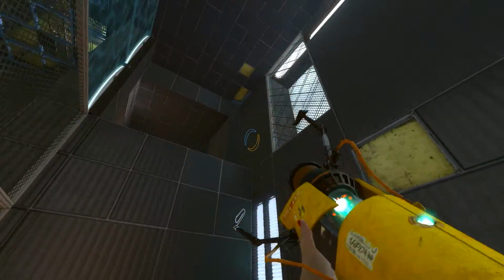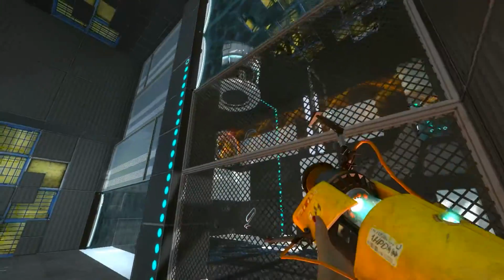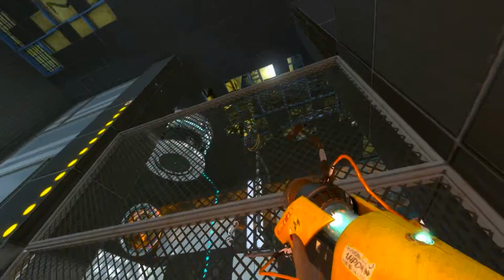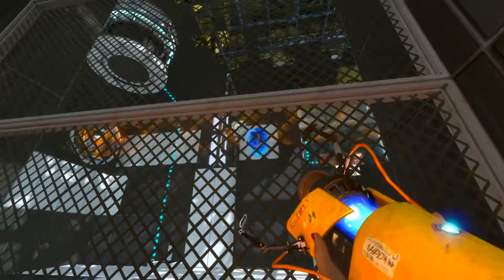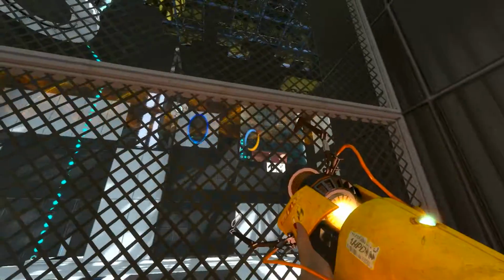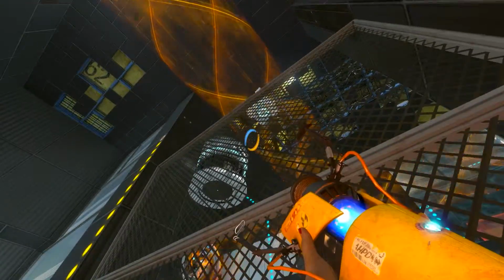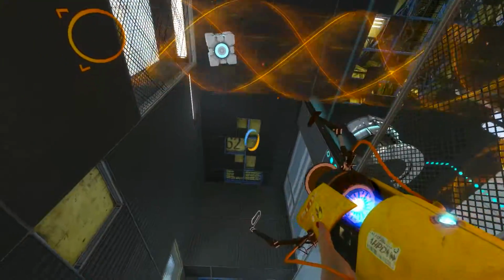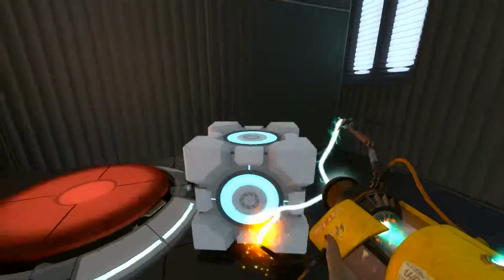What if we were to put one... wait, what does this even do? Okay, that gets rid of the barrier so I can bring the cube over. But where would I have to... oh, right here. Okay, so we can let go. Get rid of this. Hurrah!